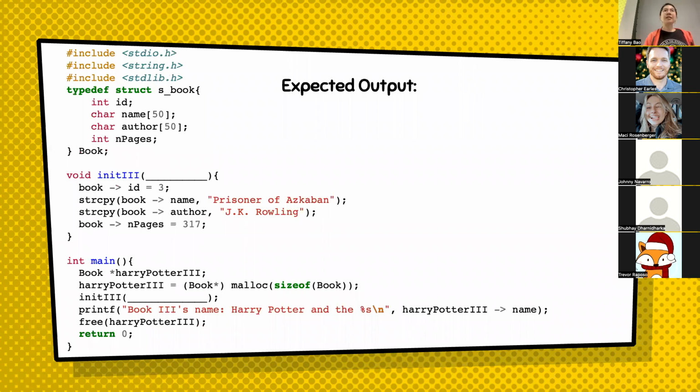All right, and then this is gonna be a question for you guys. In order to call the function and also define function init3 properly so that we can output the name of the book, how should you pass those parameters in and how should you declare the type of the parameters in a function? Yes. Can you be more specific? Mm-hmm.